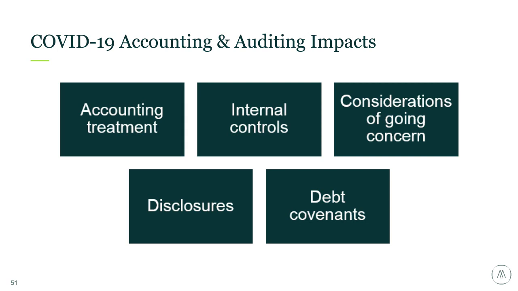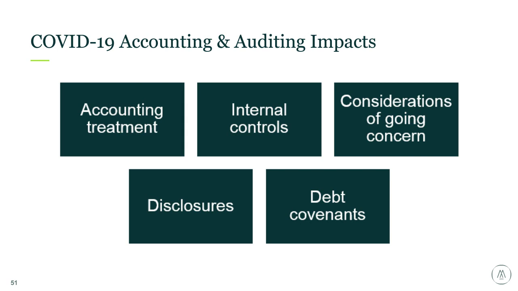Something else that you should be considering and documenting for your audits is your internal controls. A lot of businesses have been impacted in a lot of ways, primarily with individuals working from home. And so you should be documenting how controls have changed during this period where individuals may be working from home, and therefore controls may be different than what they were prior to the pandemic happening.